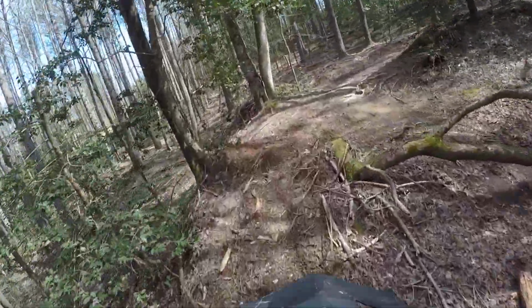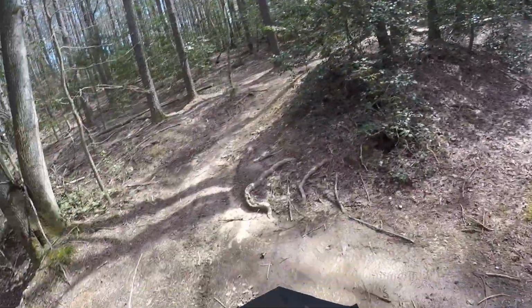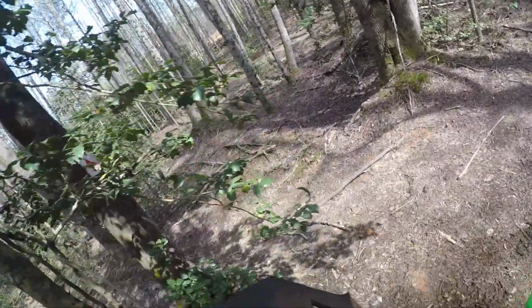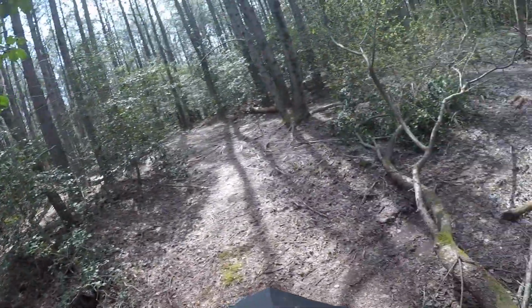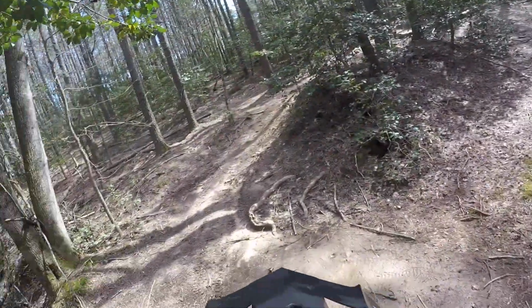Come to this section and I realized earlier in the trail I went off trail somewhat. So I see this little loop around and the main trail comes off of that loop, and you can see the red arrow there pointing the direction to go. So I end up backtracking around that loop just to make sure I'm on the right trail. I follow it around and then just follow the arrow.